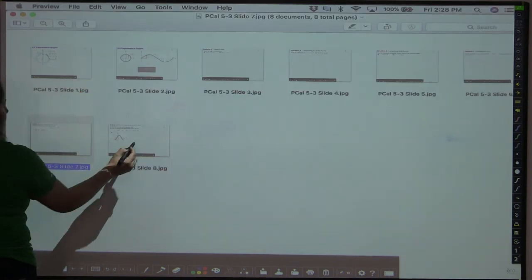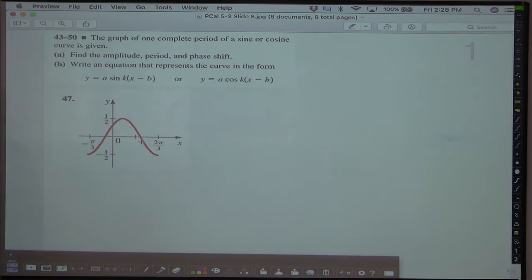So now we're gonna go to this last example. Again, something that you have to do. You'll have to do several of these. You'll do 44, you'll do 48, and I'm gonna show you 47, because this is kind of going backwards from what we've been doing. So far, we've been graphing everything from an equation, and this time they want me to get the equation from the graph.